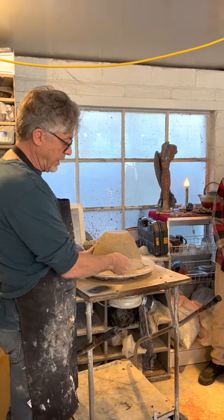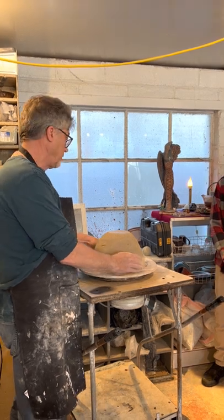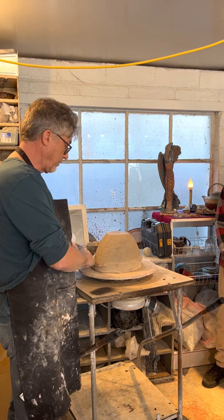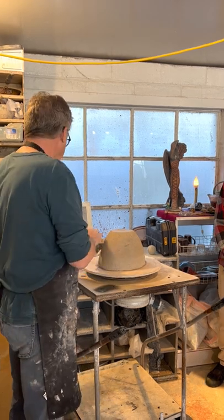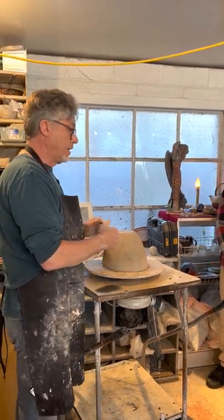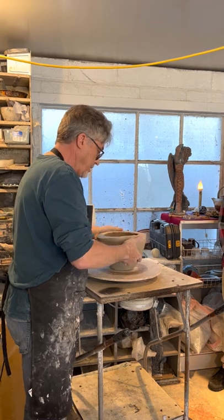Notice also that I had applied wet flannel to the lower half, so that when this gets stiff enough to hold the shape, this part of the dome is still as plastic as it was when I started. So those are the strategies for the first half of the dome.